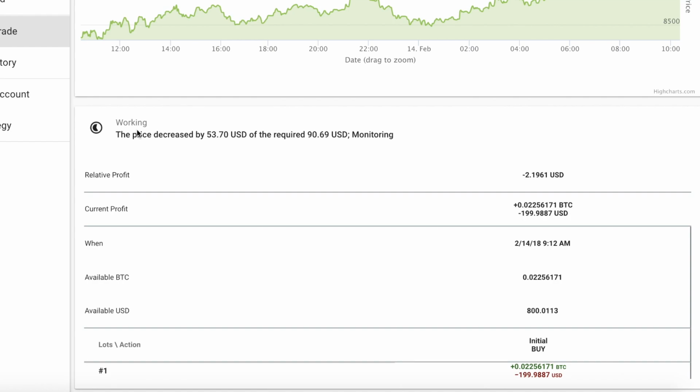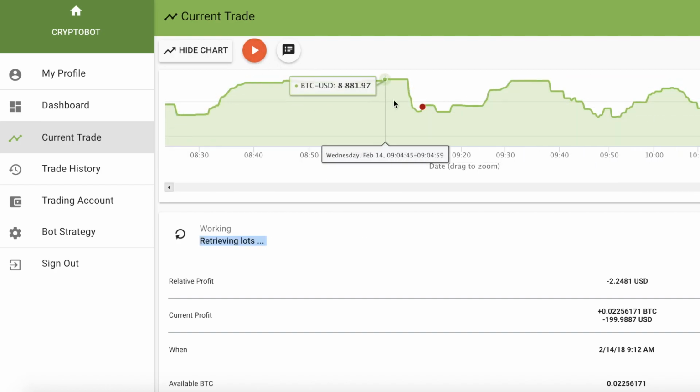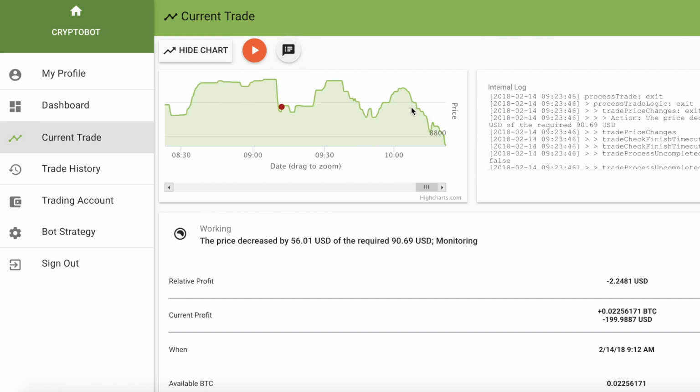So as you look at this screen, it will say working, and this will keep changing every 30 seconds while the bot looks at what's going on. And if we come to the top of the screen, I've only got one trade in here, but if you were to click the play button, it would show you how the trades were played out. And then on this side here, you've actually got the logs of what's going on in real time.